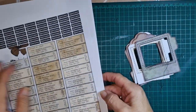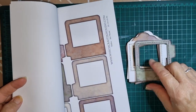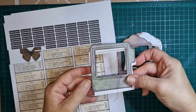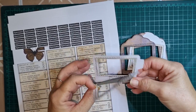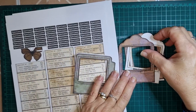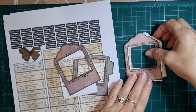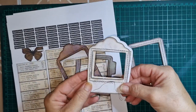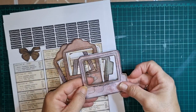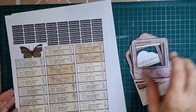But I have worked a little bit ahead of time. I have cut assorted frames from the pages. And because I want that sewing element, I've just gone ahead and fussy cut them out, and I've inked all around them, and I have sewn on the machine just around the frames, front and back. I can't do these sorts of things on camera because I just don't have the room here at this little area that I film. So I've just worked ahead of time, and it'll save a bit of time on camera as well. So I've got 4 frames there ready to go.